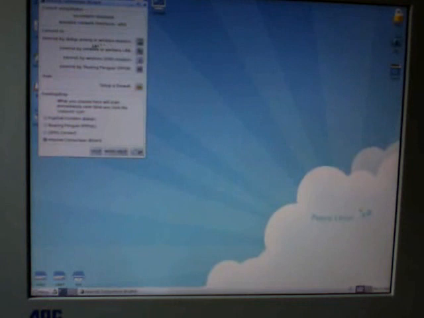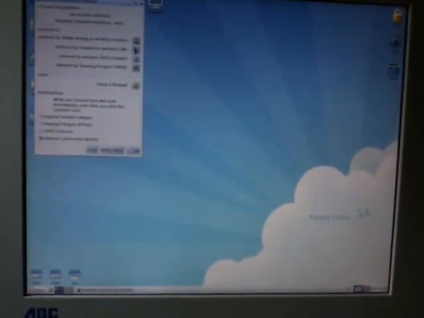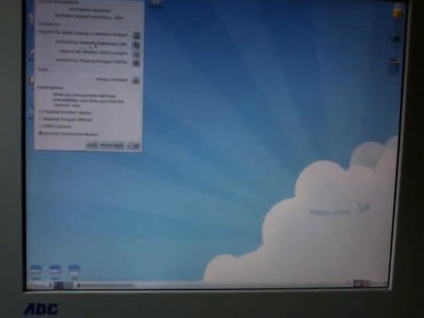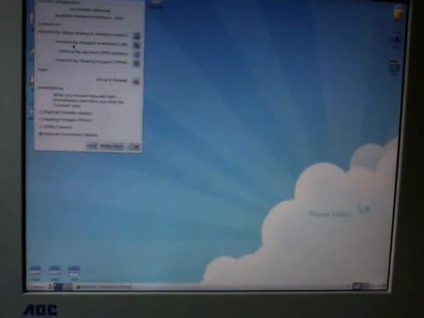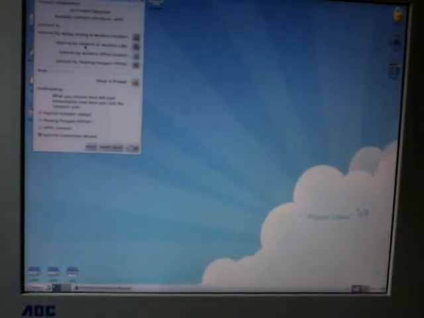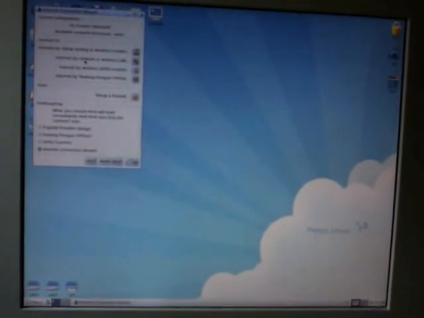So the first thing you would do is go into whatever the option was for your type of thing, a wireless modem. My one is this network, internet by network or wireless net. I've got an Ethernet cable connected directly to a router and modem downstairs. Okay, so I would select that.